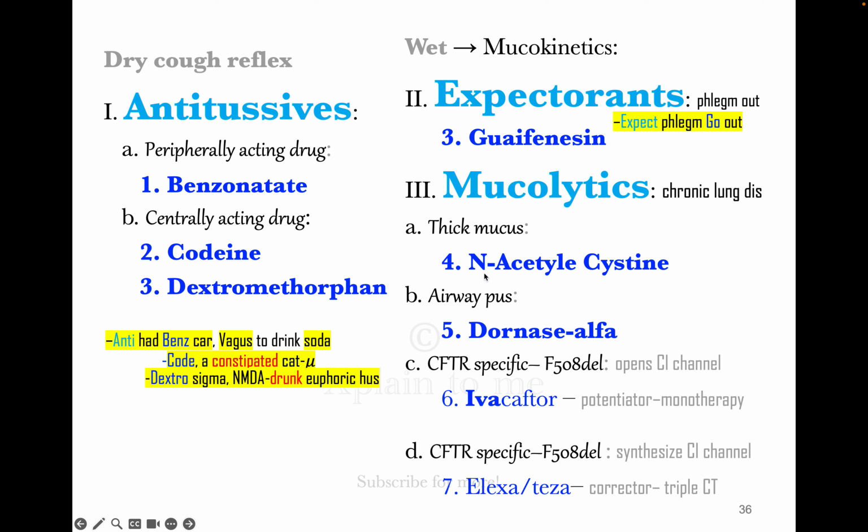But still it is very effective to break down the thick mucus. Keep in mind, I want you to study two things for NAC. One for mucokinetic function as a mucolytic. That is, you know that, by providing HSH, sulfhydryl group as a scissors, acting in the lungs. Very good. But this drug is effective in the liver. That is an entirely different mechanism.